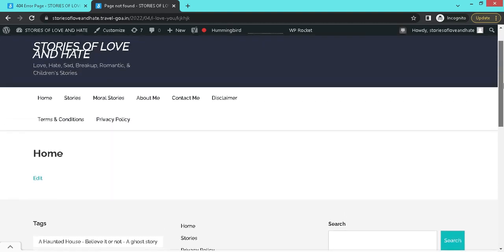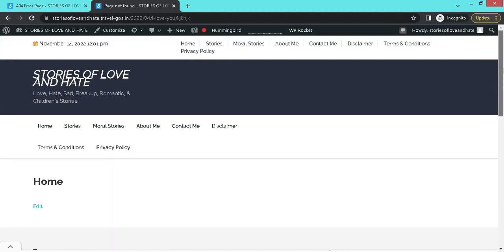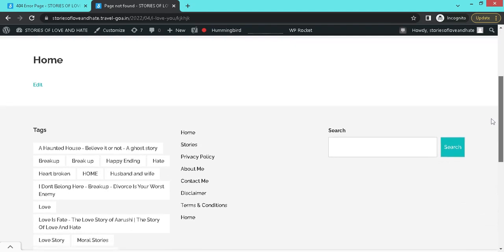It means the visitors come here on the home page. They have options to click and search. This way, the bounce rate will decrease. They have options to click and search for any other articles or posts.